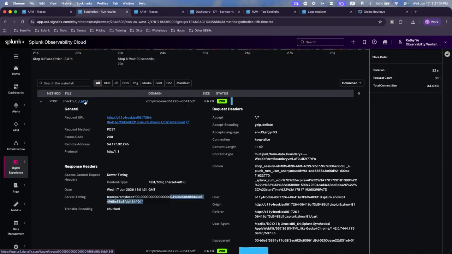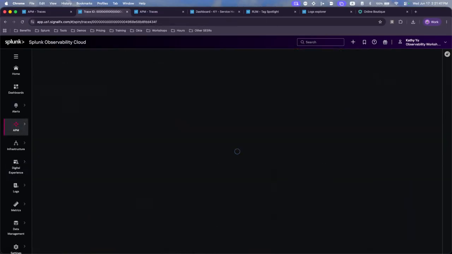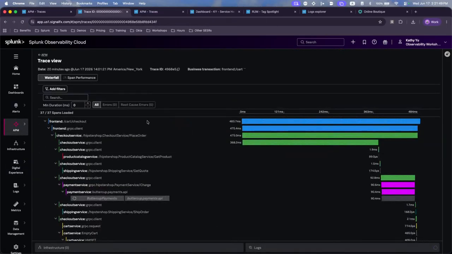And as we saw in RUM, whenever there is a correlation between different components of Splunk Observability, they will provide a blue hyperlink that will take you to it. So we're going to click on this APM link right here. And it takes us to our very familiar trace view.